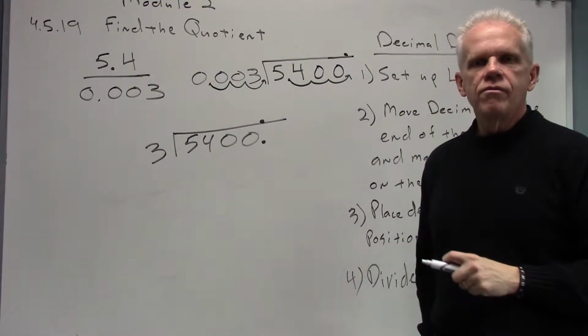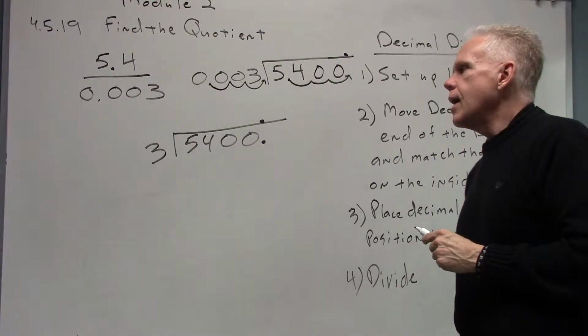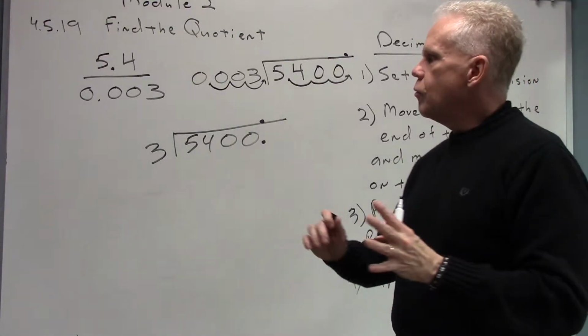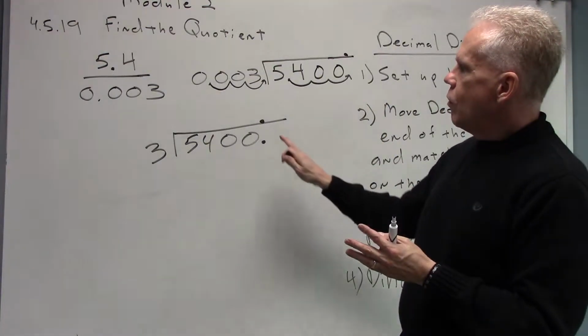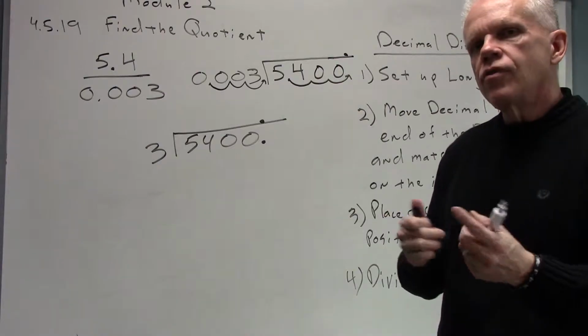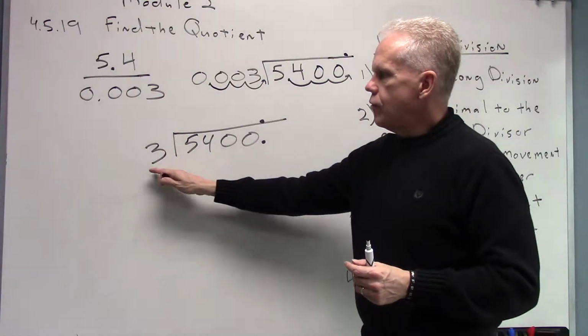Now we are ready to divide. At this point, we're ready to do long division. Most of the work here really involves getting your problem set up in good long division notation with your decimal positioned in the correct spot for your answer. So let's go ahead and do the division.